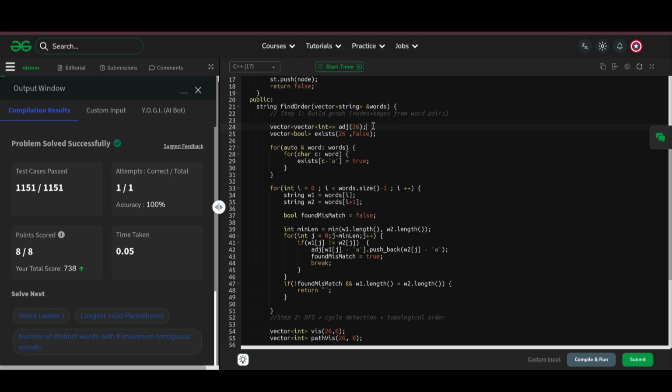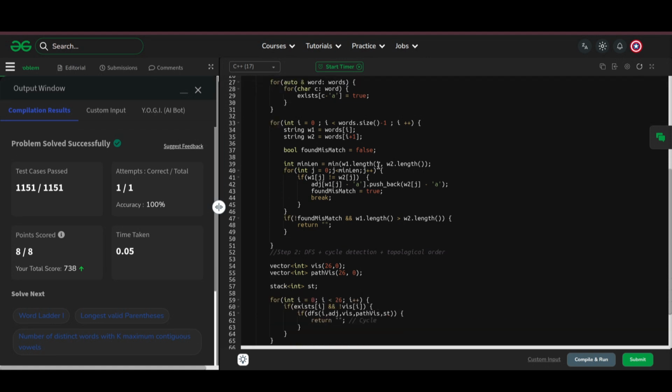So that will be constant time. So the dominant term is big O of n into L, the total characters across all words.